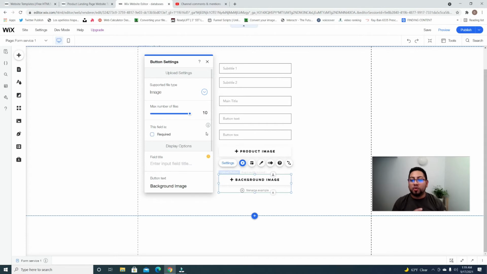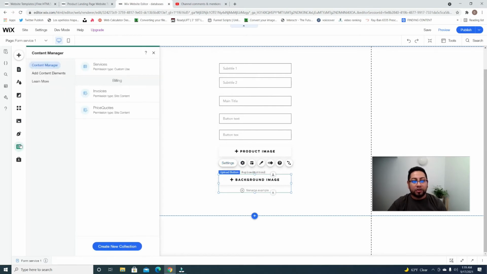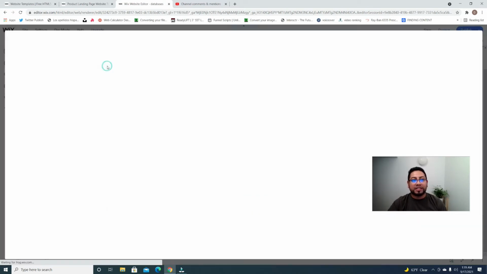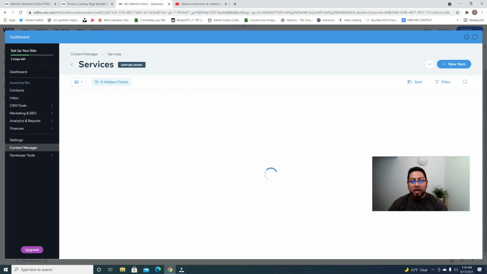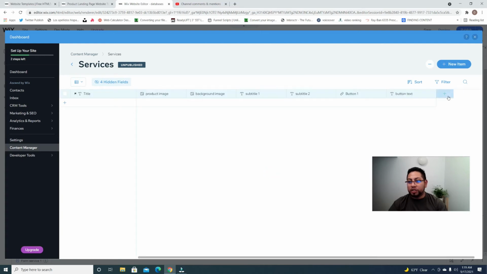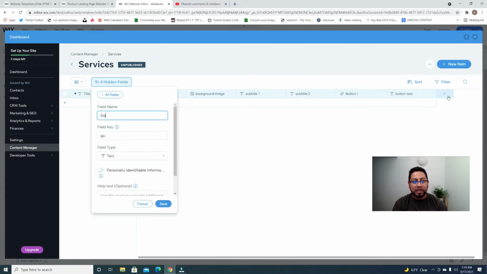You could upload more than 10 pictures to a page or to a database, but you have to do it directly from here on the content manager. So if, let's say, I wanted to add a gallery, and I want to add more than 10 pictures, this is how I will do it. Let's say I'm gonna add this gallery, and again, even if you add fields, if it's not connected on the front page, it's not gonna show, so don't worry.